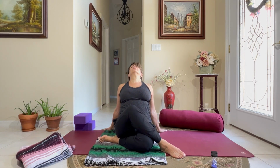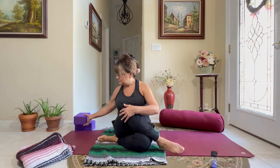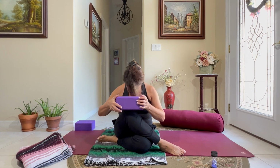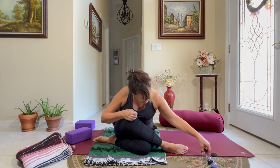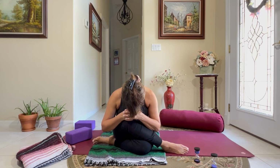You'll notice I have an extra layer of protection on my mat. That might be a good choice for you too. You can sit back and lean into the pose, or you can use a block to receive your forehead, or even you can use your fists. Stack your fists, rest your forehead down on your fists. I'll time the poses for anywhere between 1.5 minutes to 2.5 minutes.